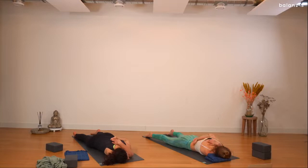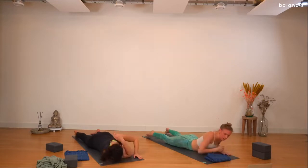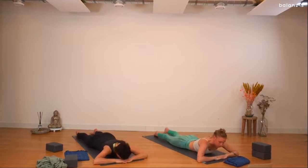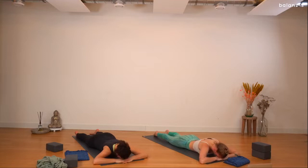Then you release your left arm if it was holding your right. You push into the palm. And you just land for a moment in between with your palms crossing under your forehead. And you're just laying down.